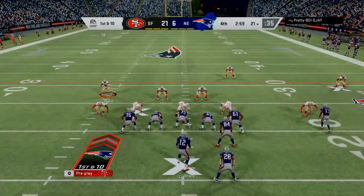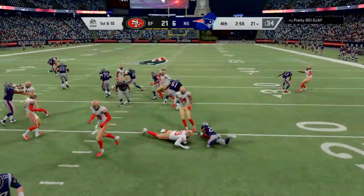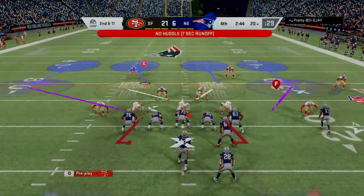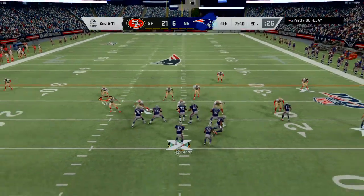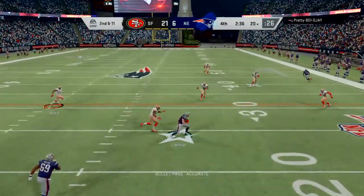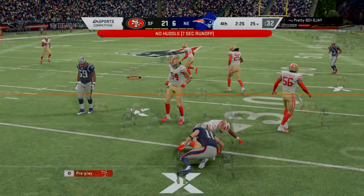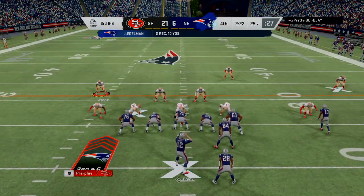And there are parts of their last drive they'd like to emulate. And of course, they'd like to forget the ending, the interception. But they did put together, Charles, a nice sustained drive to get them down the field. Yeah, and unfortunately for them, the only thing that matters is part two, right? Because once they threw the interception and finished off the drive, that does them no good to go back and say, well, you know, we had a good one going. Finish things off. That's the only way you can get it done. And he'll be upended after a gain of 5, up to the 25-yard line.